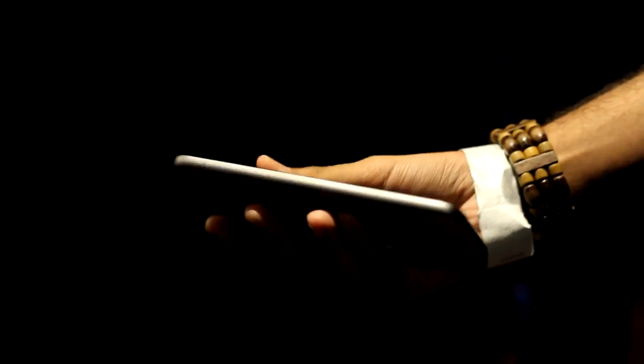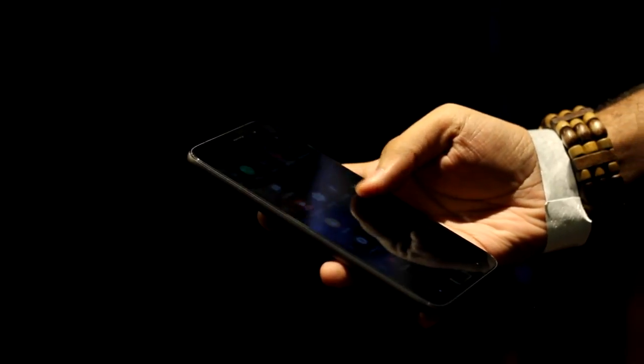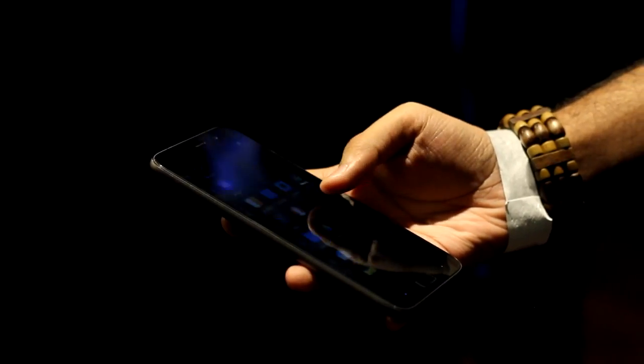Hardware-wise, yes, it is a good phone, but the question that I have — and I'm sure many of you would be having — is why is it being released in 2016? I'm not sure whom Lenovo is trying to target with a phone that has internals which are two years old, but the answer to all these questions would be given by the price at which it is going to be released, and that is going to be the make-it-or-break-it point of this phone.